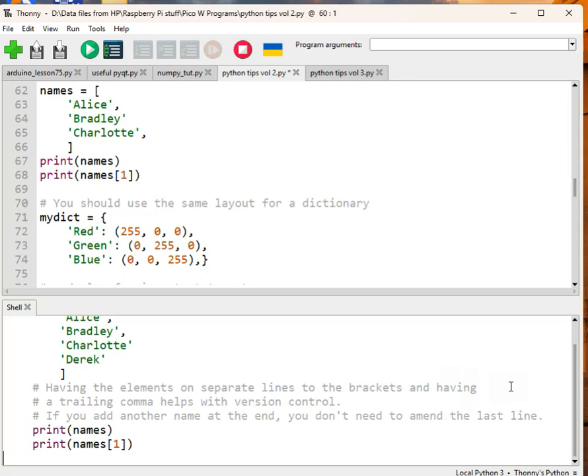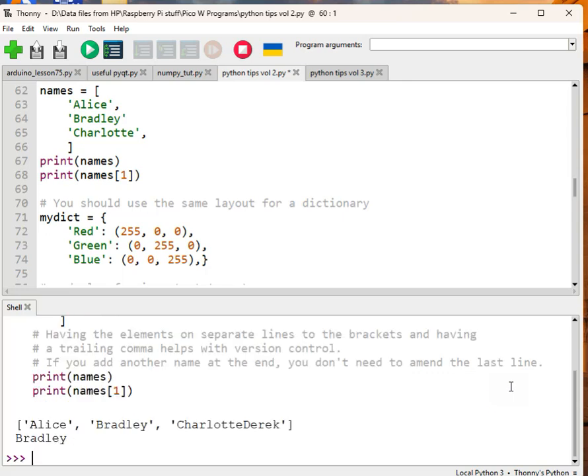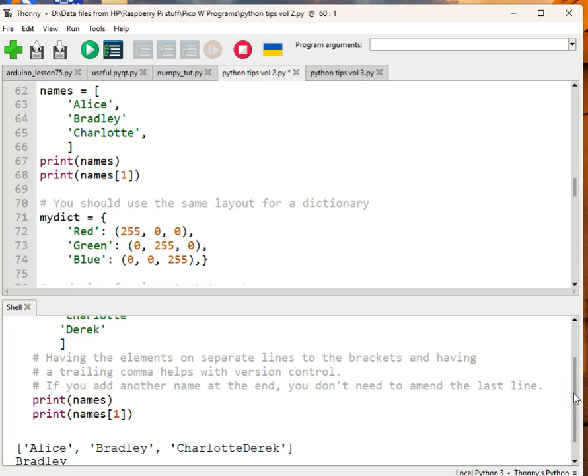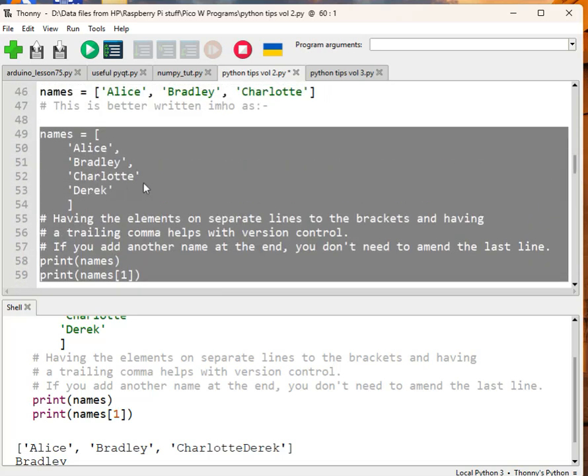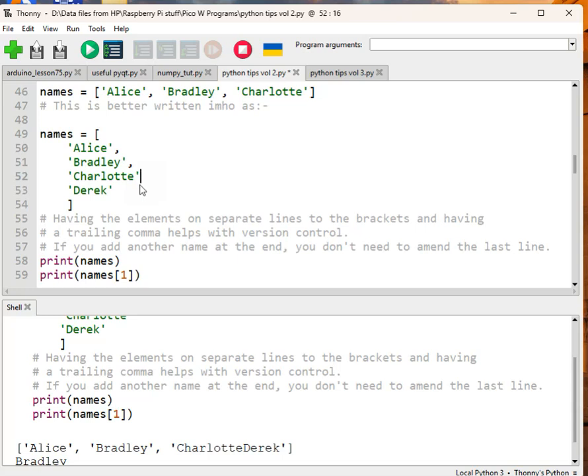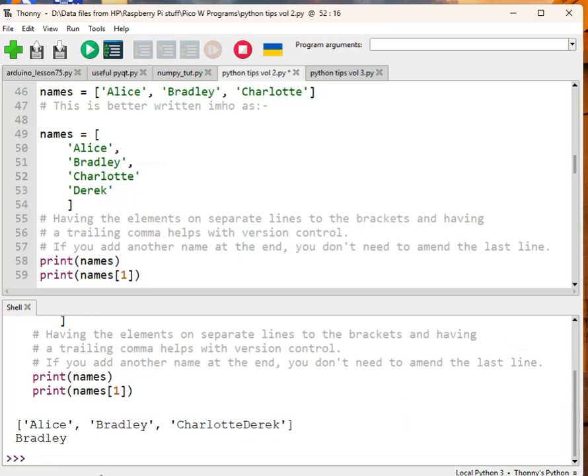Right, there, I've added another one at the end. I hadn't noticed that there wasn't a trailing comma, so that's what you get, and it doesn't throw up an error because it just concatenates those two, which isn't what you want at all.